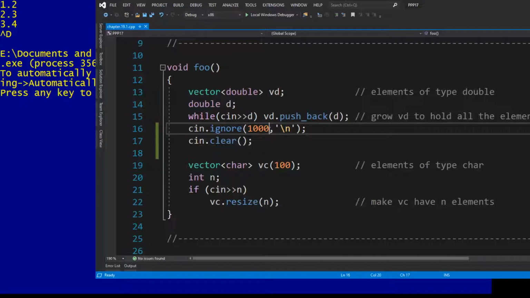Maybe I don't have enough of these. Yeah, cin.ignore will discard only one character in the buffer.